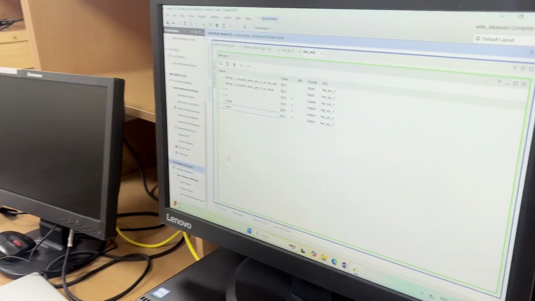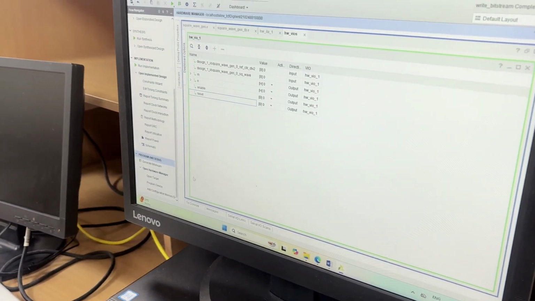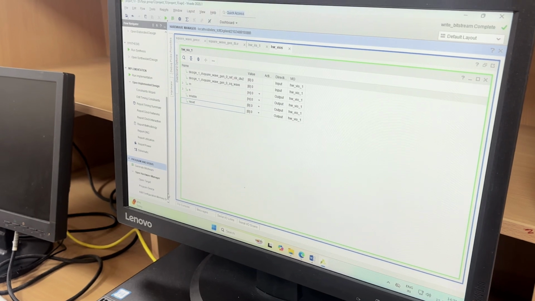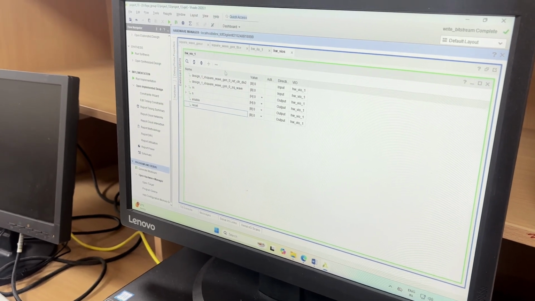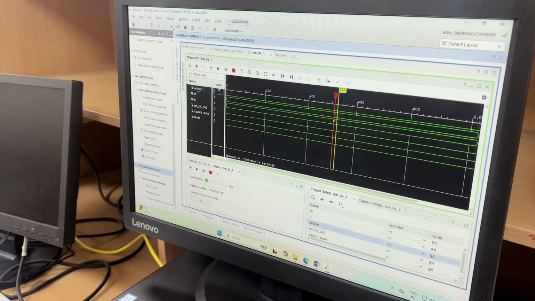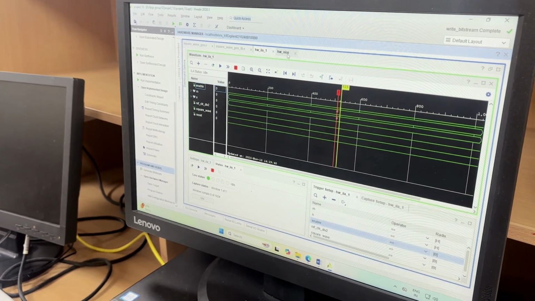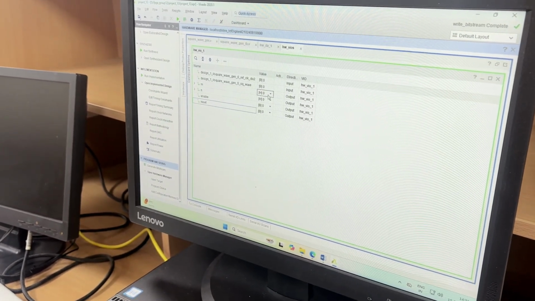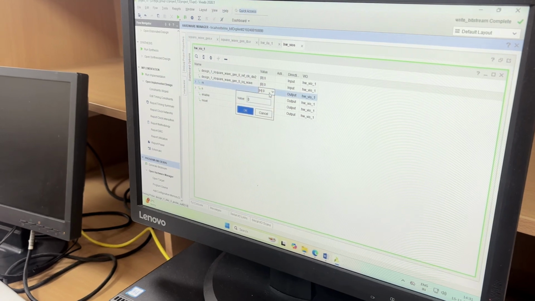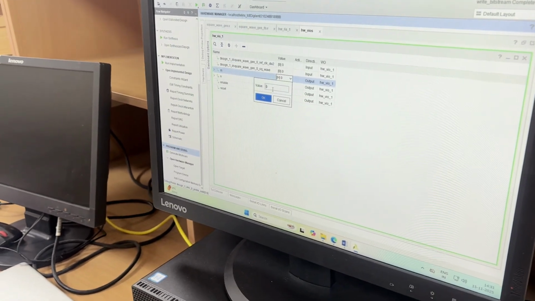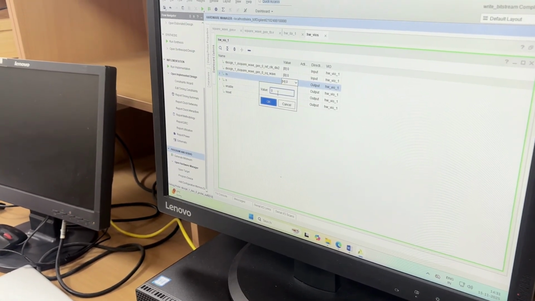So this is our project, the programmable square wave generator. We have dumped the code onto the FPGA board, and we are getting the VIO here and the ILA waveform here. So I will just set the M and N values. M is for the off time and N is for the on time. So I will just give some values here.